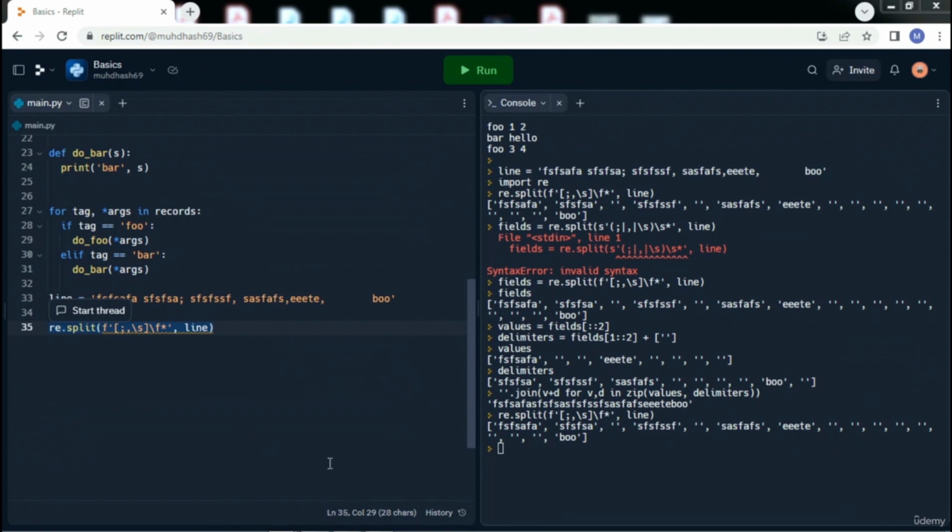So now to illustrate that, let's have an example. str_pat is equals to re.compile.